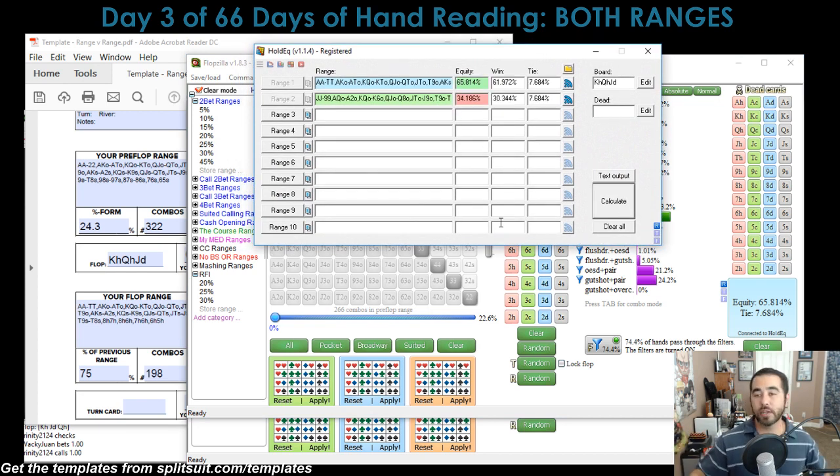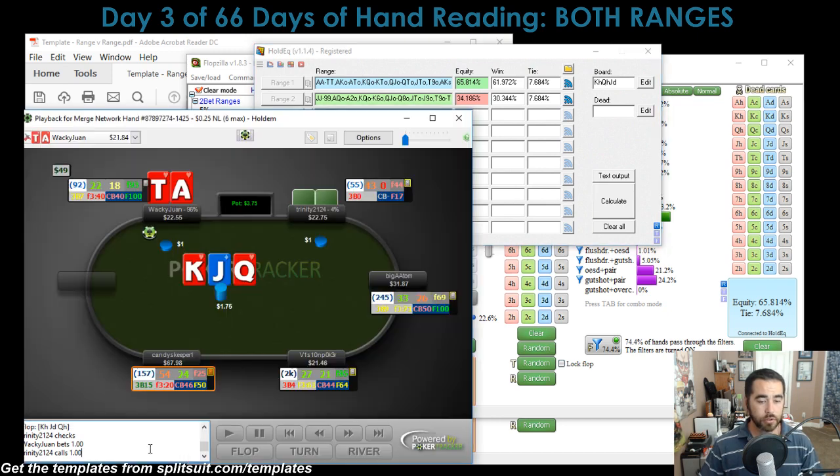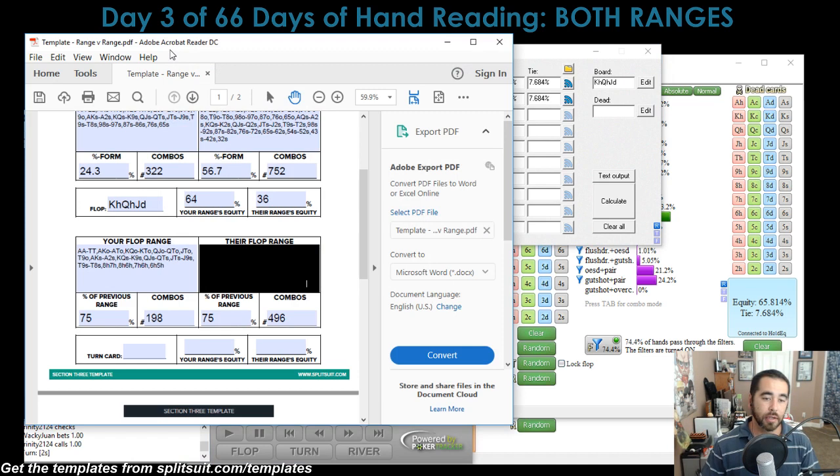Great. So with these ranges, he has plenty of draws in his range, which against our range, we have plenty of draws too. 65% equity at this time, which is still pretty darn good. So the turn card comes. A deuce of spades. Oh, that doesn't change anything. But now there's only one card remaining in the deck.